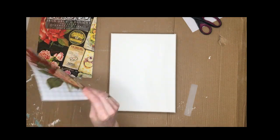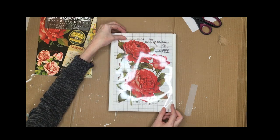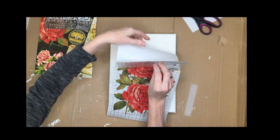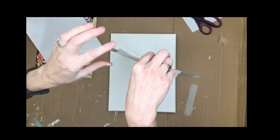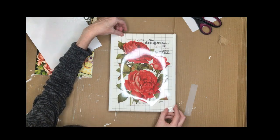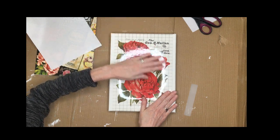So I'm going to take my transfer, and I've already decided to go with this sheet, and I'm measuring it, looking at it. It's a great size. It's going to fit on here really well. And so I'm going to go ahead and remove the backing, set that aside, and then I'm going to take my transfer and line it up. Oh, that looks good right there. So I've set it down. Now I'm going to go ahead and just press it down.